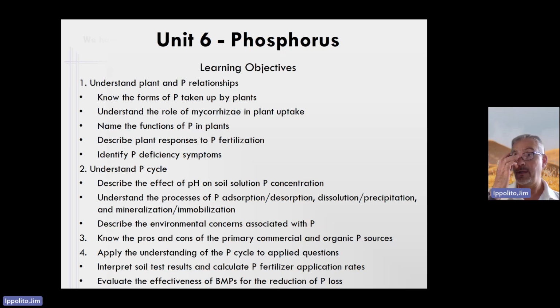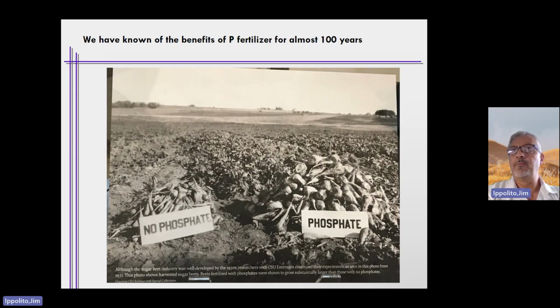So let's take a look at this picture. Right, so we, as humans, we've known the benefits of phosphorus for crop utilization and increases in crop yield for at least 100 years. In fact, the discovery of phosphorus just had its 350th anniversary. So it's been about 351 or 352 years since phosphorus was discovered by humans. And in between then and about 100, maybe a little bit over 100 years ago, we've come to know that phosphorus fertilizers can improve yield.